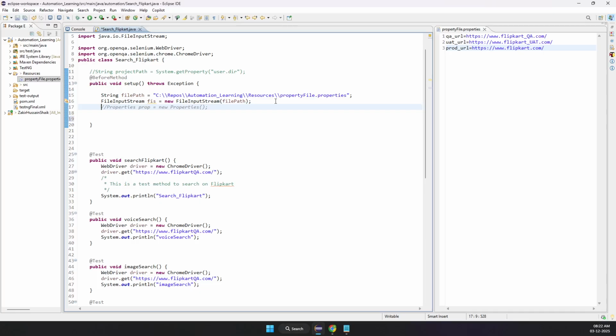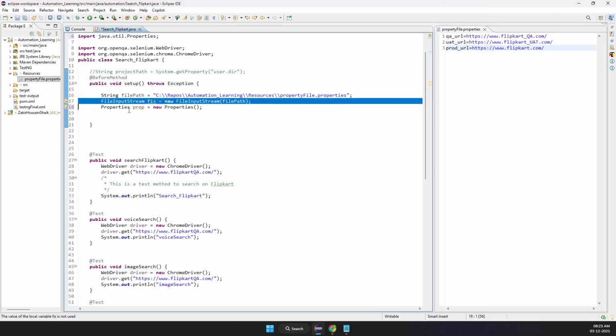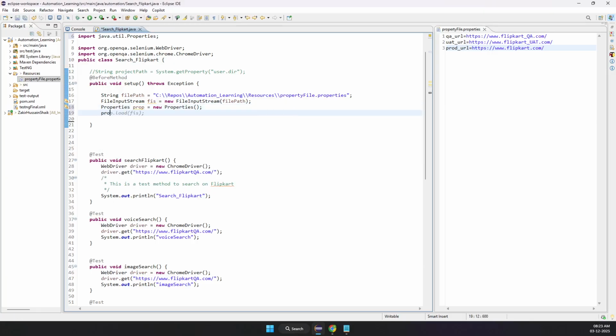Now after that there is Properties. Properties is a class in Java. Again, it is part of your java.util package, so no need to go that deep inside this because you'll be using this piece of code only a single time. Okay, so now you have created an object of the class called Properties. Now load this into the properties object. That's it. prop.load. Super. So these are only the simple lines of code that are used.